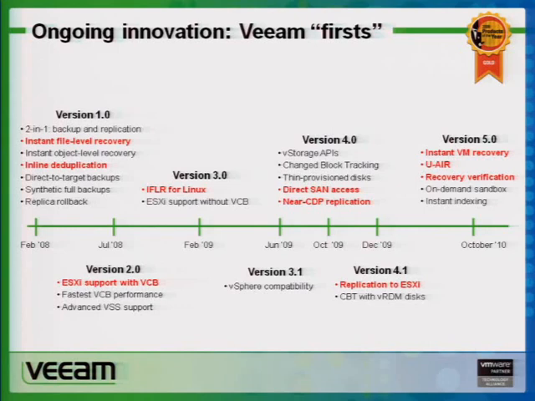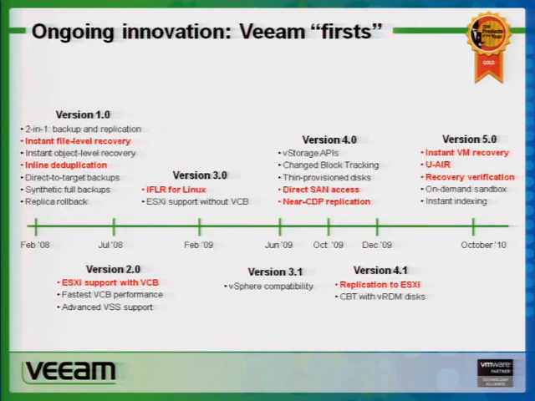The first image level product that did inline deduplication. Adding ESXi support all the way back in July of 2008. We heard the message from VMware early on in 2007 when they introduced ESXi, and we knew it was the future. We knew it was going to be going away, and we all know now with the next major release of ESX, it's gone. No more service console. So we got away from using the service console as much as we possibly could, because that's not the future of VMware, and that's not going to be the future of your virtual infrastructure.